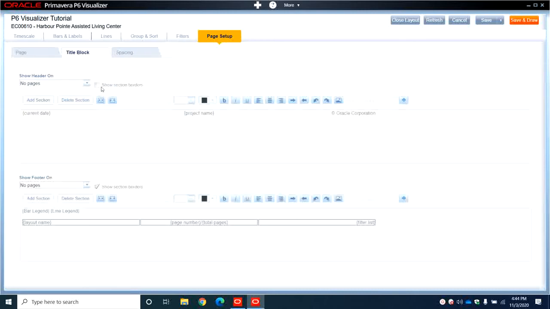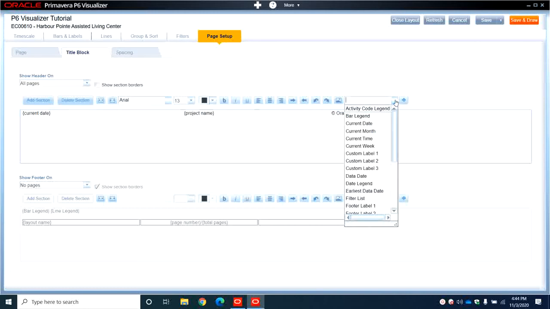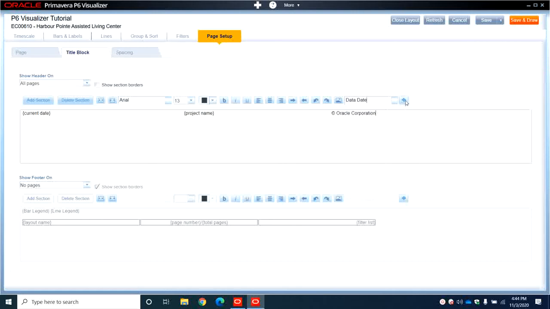Then we will show header on all pages, current date, project name, and instead of Oracle we can change this one. So you can add many variables, activity code legend, bar legend. Let's add data date, then you click plus sign and we will delete this one.